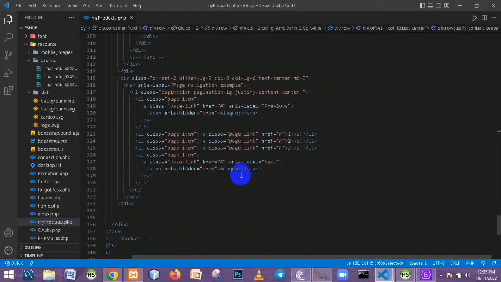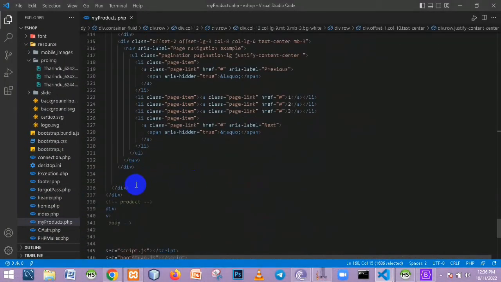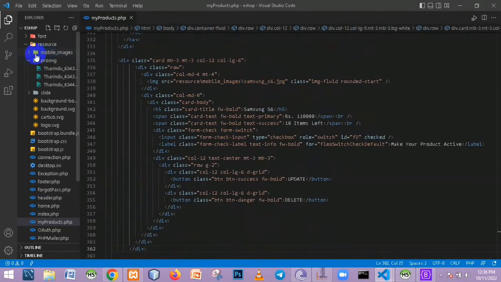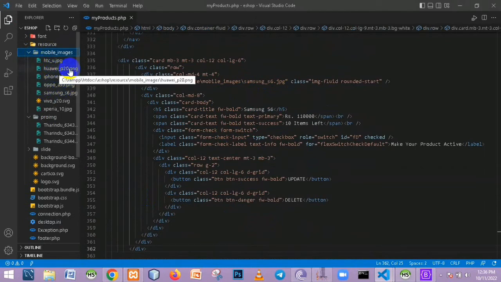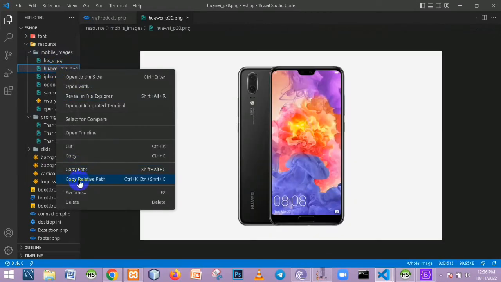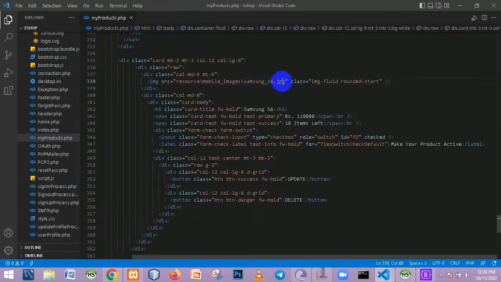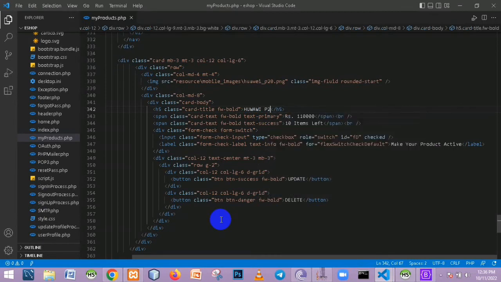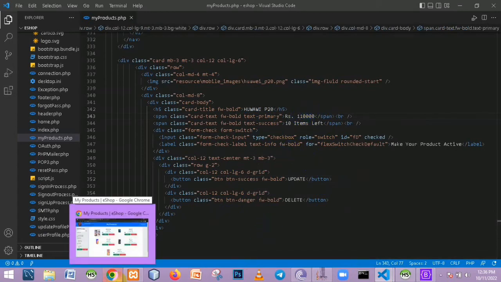So I'm going to the button, and this is the place where I want to add a card. So I add a card and get my mobile images here. I want to add the Huawei P20, so I go to this image and copy the relative path, come to there, select this and paste it, and change my title as well to Huawei P20, and I add a fake price.